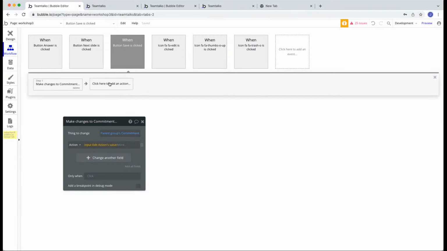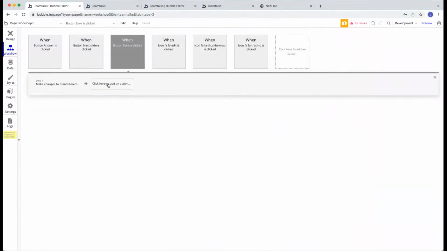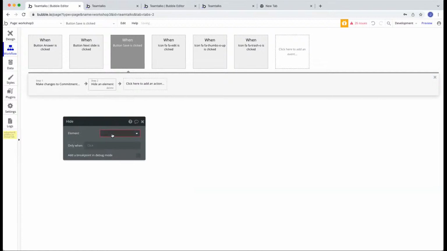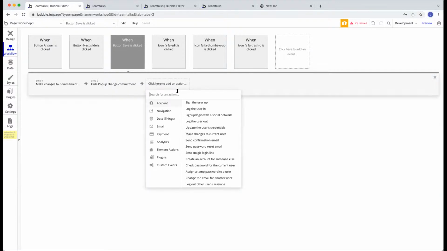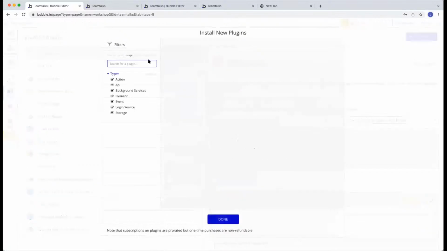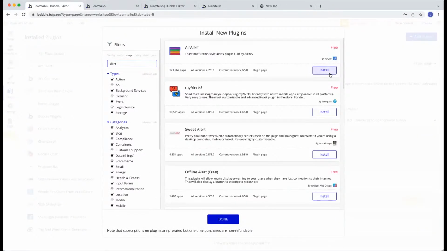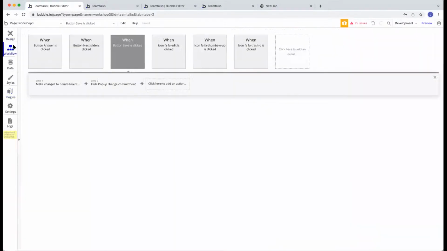And we will want to hide the pop-up after the addition, right? So we will hide an element, and we will hide the pop-up, and we will add maybe an alert, but you don't have any plugins for the alerts. Do you want to install one very quickly? Sure. This is the AirDev one. I like it. We can work with this meanwhile.